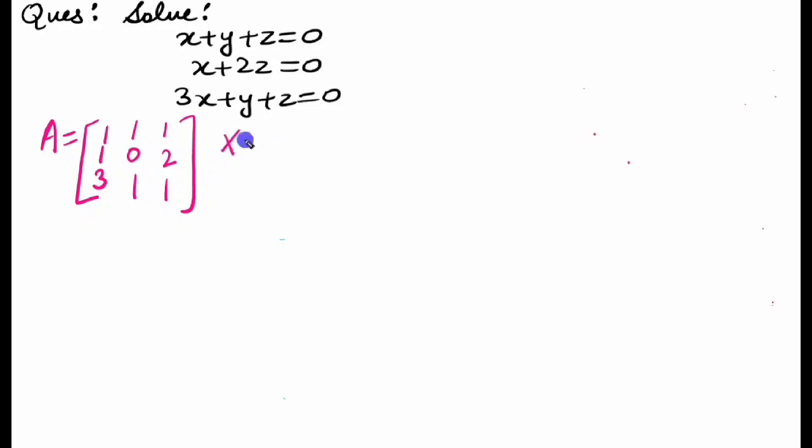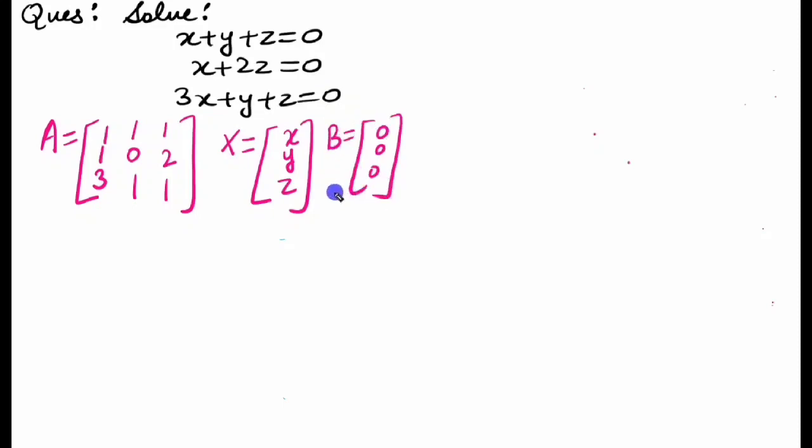Now after this, the matrix X, which is known as the matrix of unknowns x, y, z, there are three variables. So writing them column wise, we will be getting matrix X. And then after this, the matrix B will be formed from the values 0. यहाँ पर matrix B जो होगी, it is a null matrix because it is the system of homogeneous equations. Now ये homogeneous equation का जो system है, it is having infinitely many solutions or no solutions.